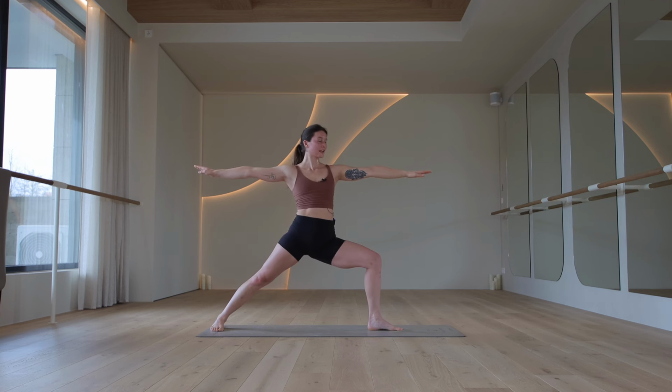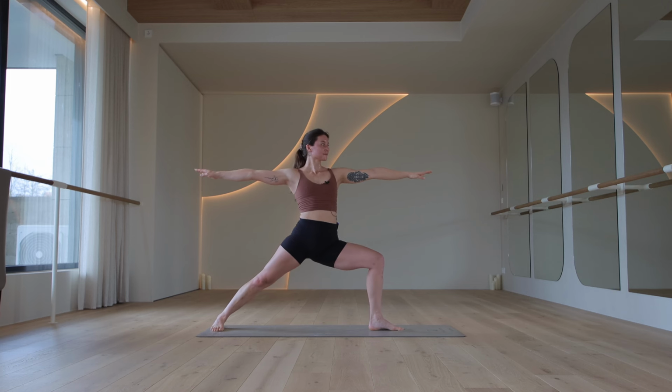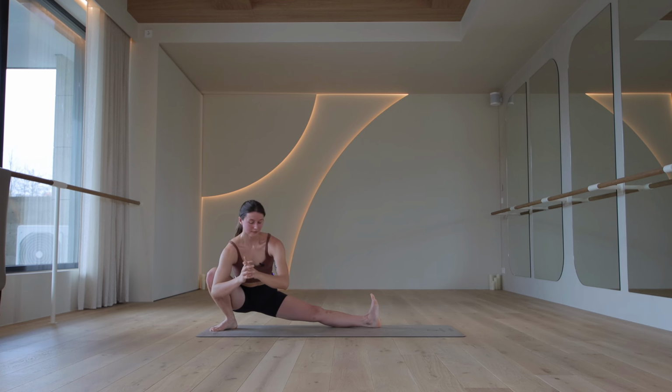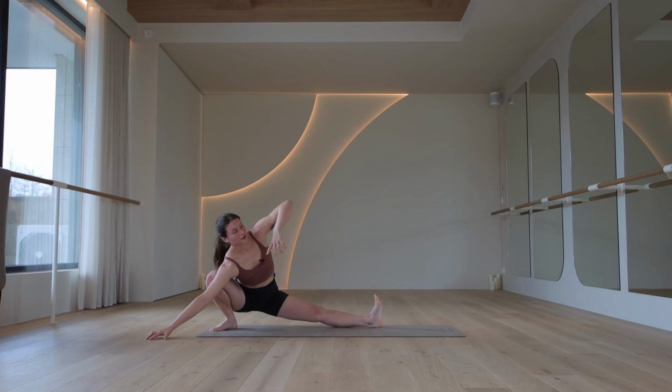Four. Slight tuck of the tailbone. Three. Two. And one, hands come to the heart space. Skandasana on your right leg, side lunge. And then maybe open up the arms. Right arm reaches underneath the right knee, left arm reaches up.